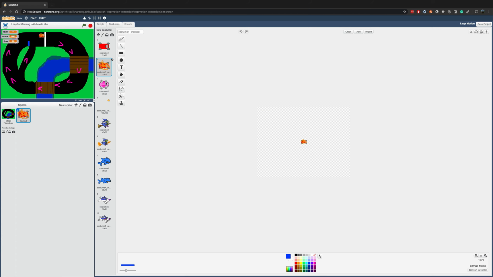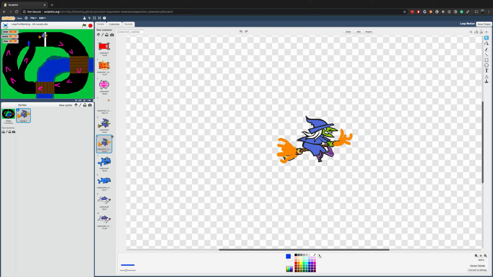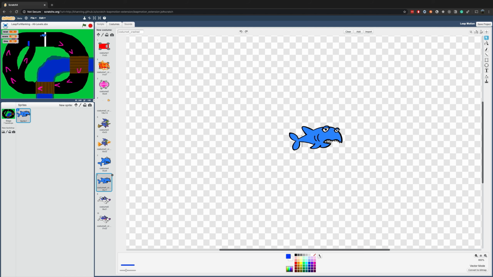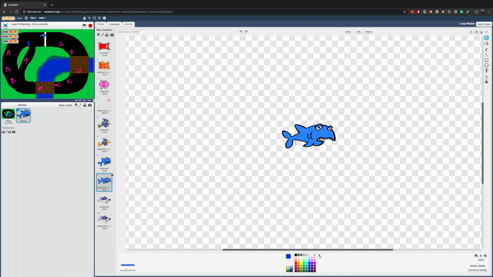And now when you switch over to the costumes, this shows all the different vehicles that the user can cycle through, and that's the crash state, regular state. So when the user does crash, it just moves to the next costume in line, and that's the crashed version of that costume.